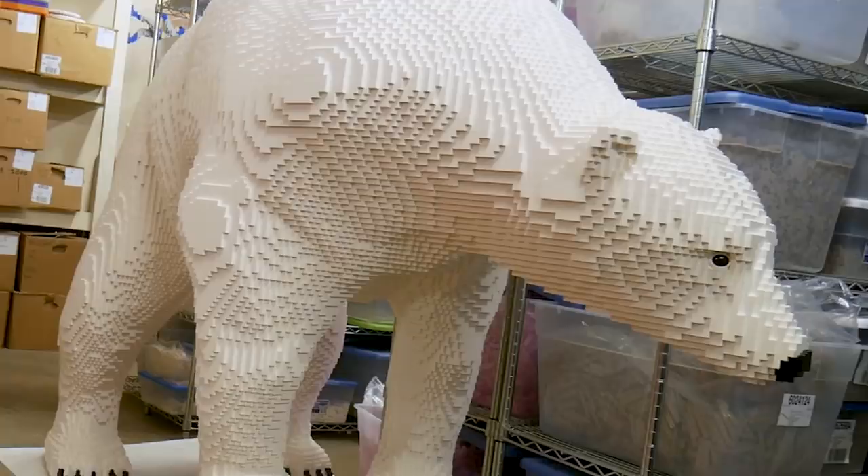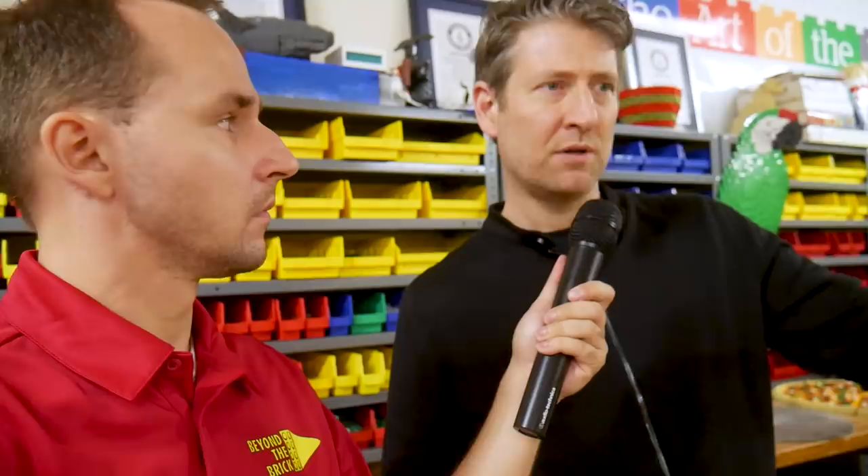All the elements I use for building are sorted right here on the shelves in clear bins. I am more than impressed — I've been in cool LEGO offices and places but this is something new. I'm also quite familiar with your work. What's the biggest creation here — is that polar bear behind us the biggest in terms of bricks used? I would say the polar bear is probably one of the largest pieces here, maybe alongside the big Yellow — they're somewhere in the same range.